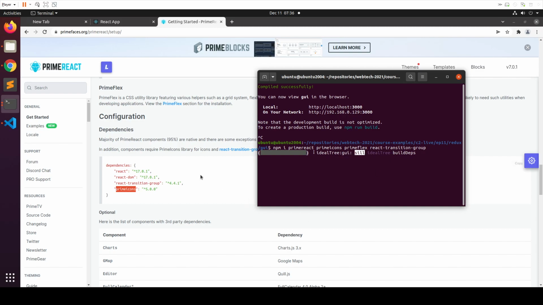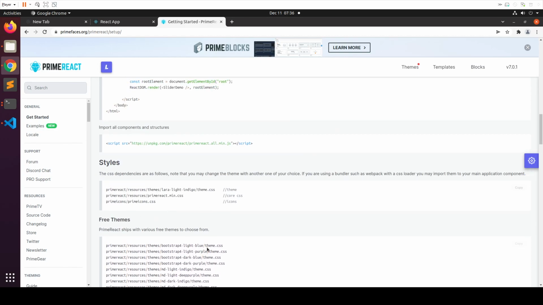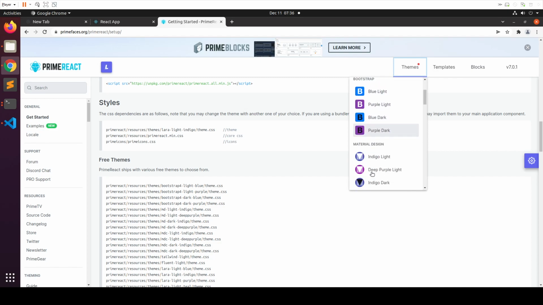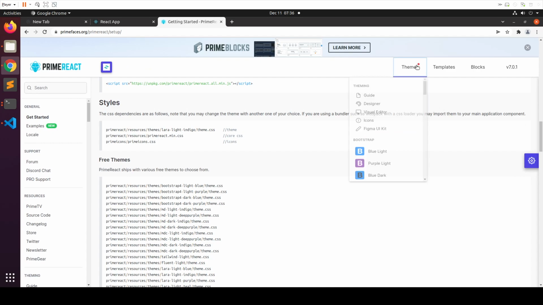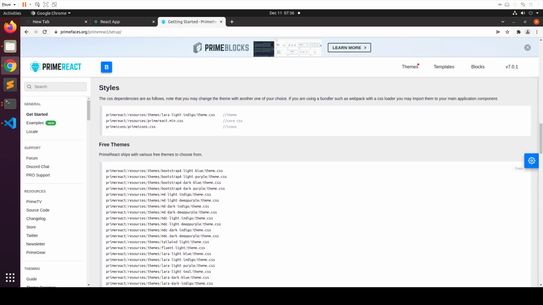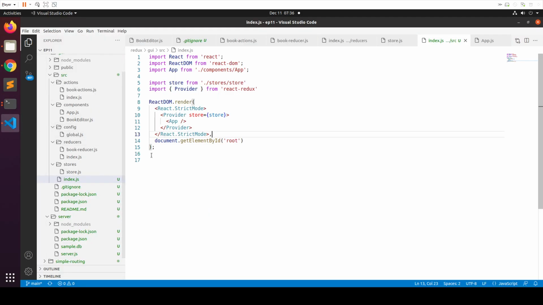Now I'm going to notice something else, which is, while it gets installed, I have to include some CSS files because this is themable, right? So I can select a theme here, right? And it's going to change how it looks. And we can use any of these themes. Let me just see what happened to the installation. That's perfect. Right, so first things first, let's make it look nice.